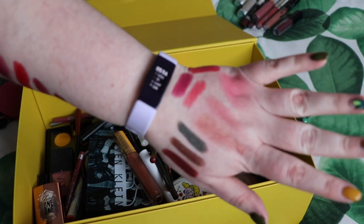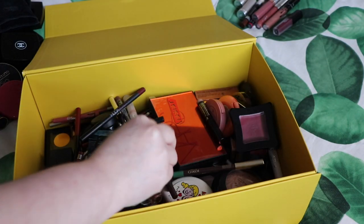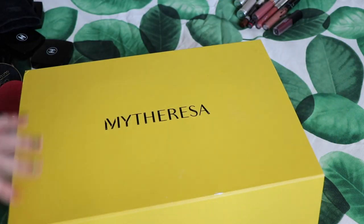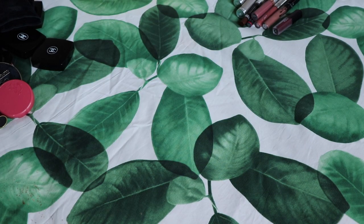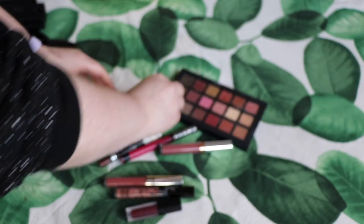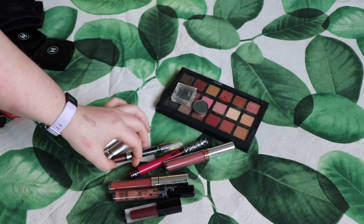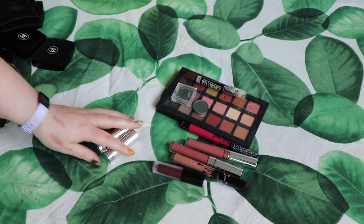My dinner is just about ready, so I think we'll leave it there for today. This is a very full box so it was probably always going to be more than one video. We've got a bit of a start — as always, I've kept more than I've gotten rid of. So I have gotten rid of one palette — though I'll be taking three shades out of it — two single shadows, an eye crayon, five liquid lipsticks, and two lipsticks.